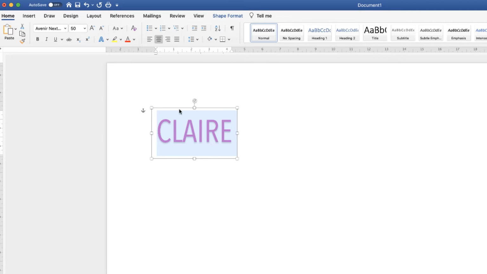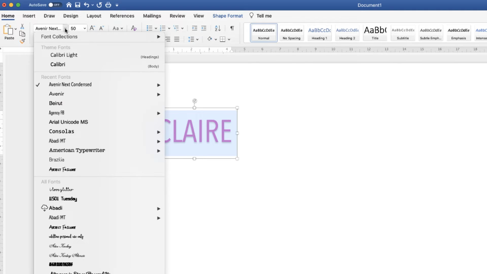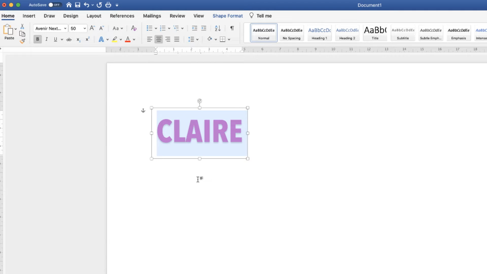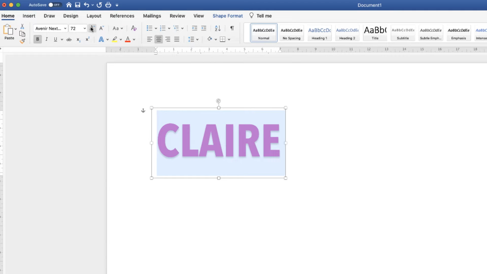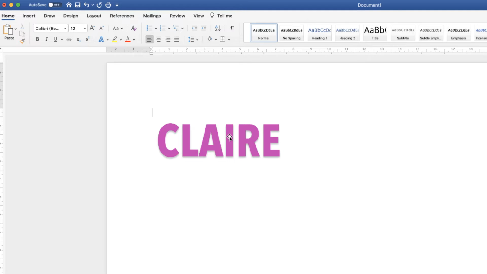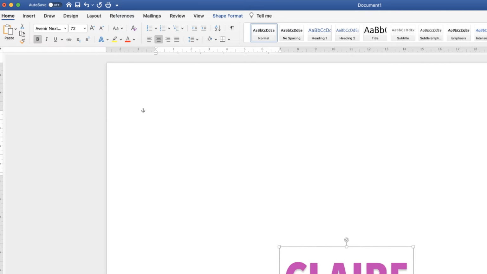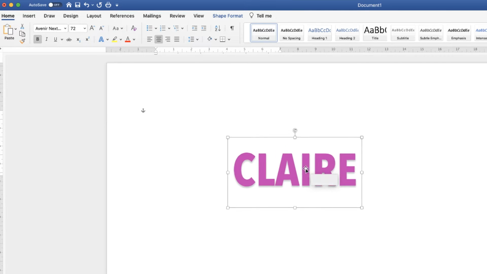Now because this is the name of the individual, I'm going to make that stand out a little bit more, and just go back up to my font and select bold, and just increase that a little bit more. Okay, so once we've got that where we want it, we can just simply move that anywhere in our project.